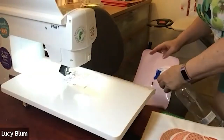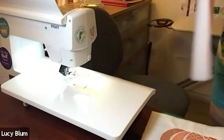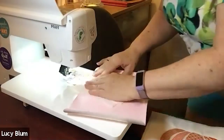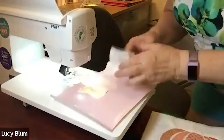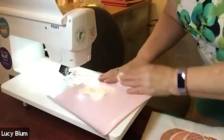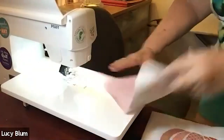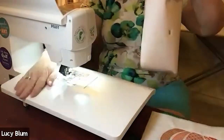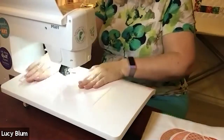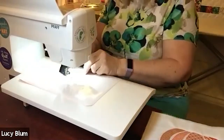So if these pick up dust and dirt, and I haven't used mine in a bit since I made my table runner. So I just spray it with water and then wipe it off. Okay, a lot better. So that should stick now. Yeah, a lot better. Still wants to come up over there.